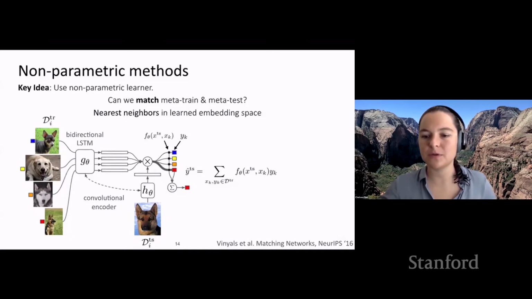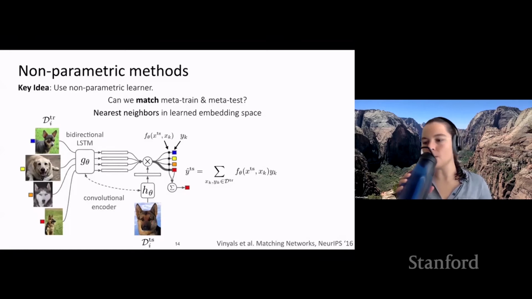Okay, do you have a question? Yeah, so for the embedding, do you use a pre-trained model or is this trained end-to-end? It's all trained end to end. You could pre-train some of these modules with ImageNet or something, but all of it is trained end to end with respect to the few-shot classification prediction here.